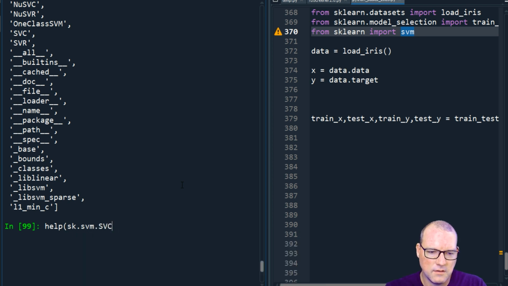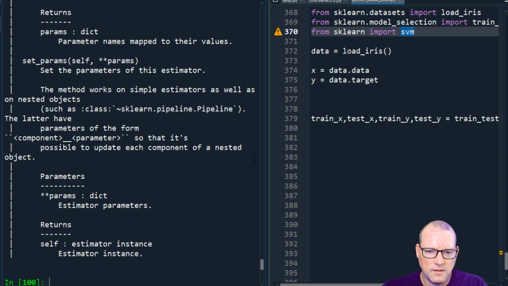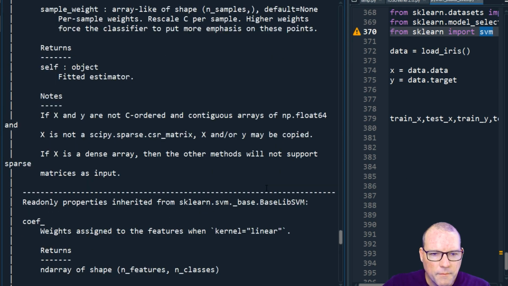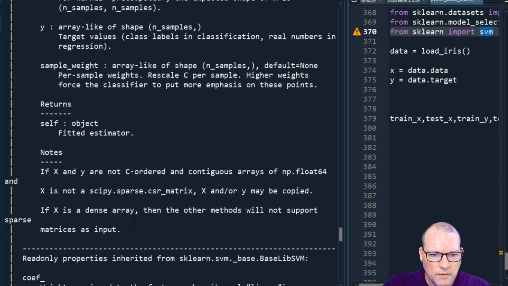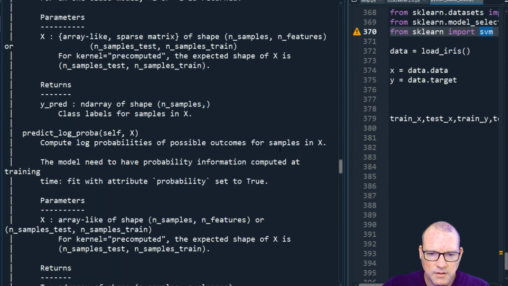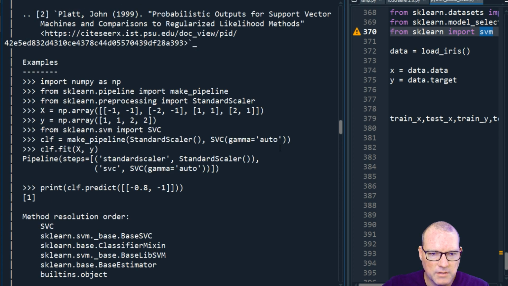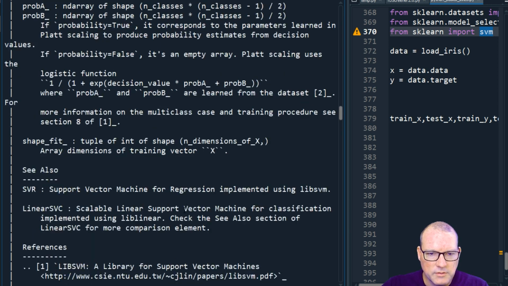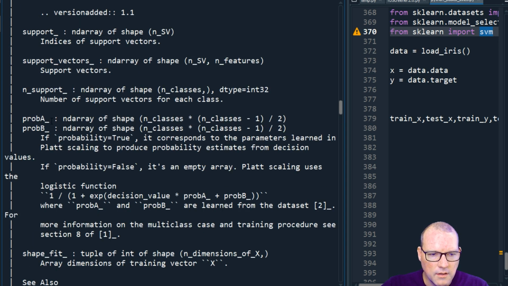So help on sk.svm.SVC. Close that out, and here we go. Sorry about my scroll wheel, guys. Support vector machine, there we go.